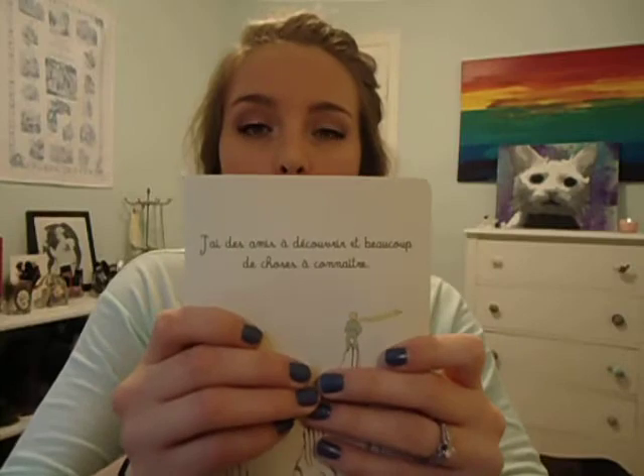In the second large pocket — the back of the purse — I still have my planner from 2013. I'm still trying to transfer everything over to 2014. I also showed this in my last bag video. Then I have an address book that I'm using to collect addresses for our wedding so we can send out invitations.